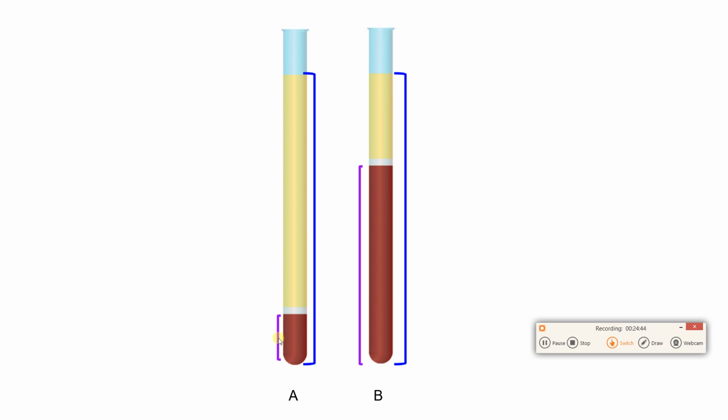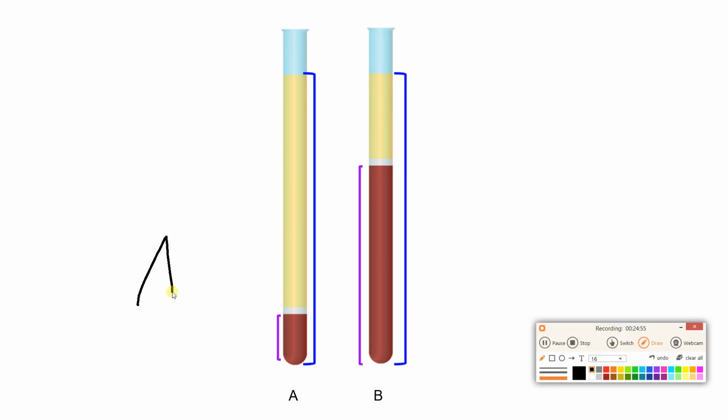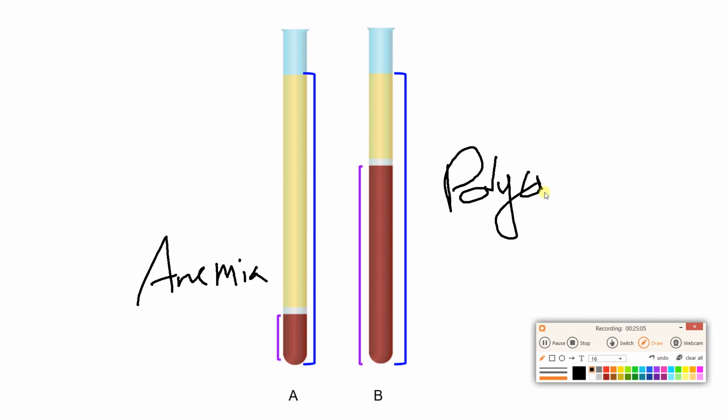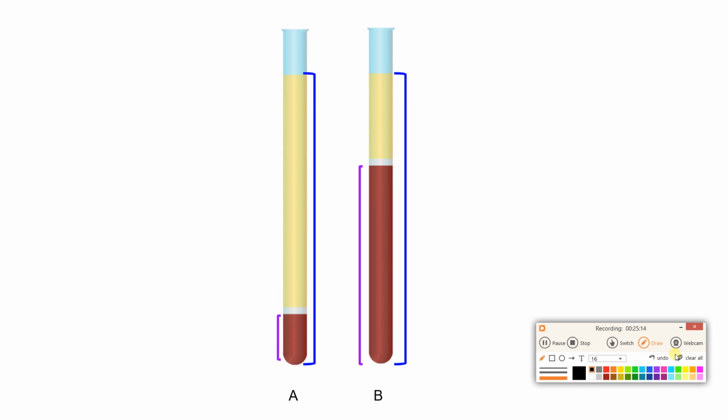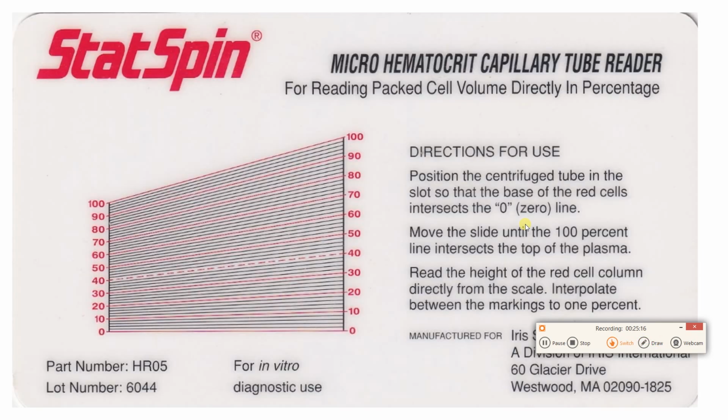All right. So here we got two examples where something has gone wrong. This guy is going to have a low hematocrit. That's indicative of anemia. This guy is going to have a high hematocrit, and that means polycythemia. And if you're in my lecture, you know we talked about those things in lecture as well. Beautiful. We're almost done here, coming to a close.